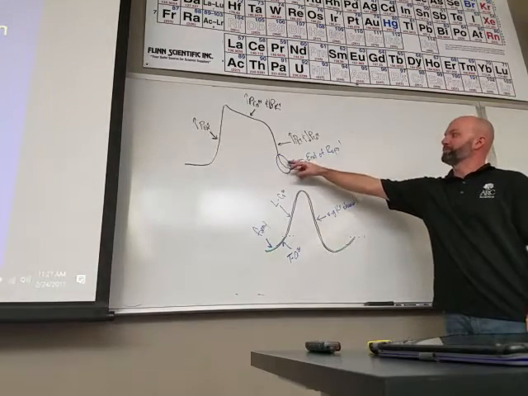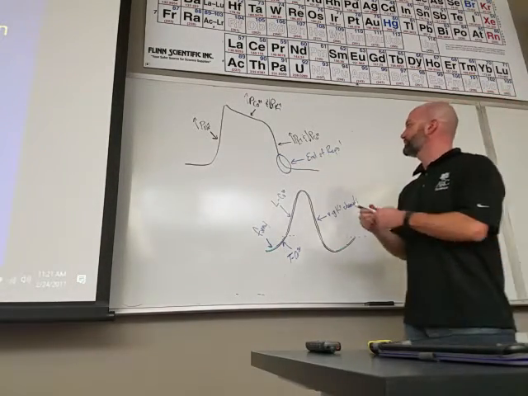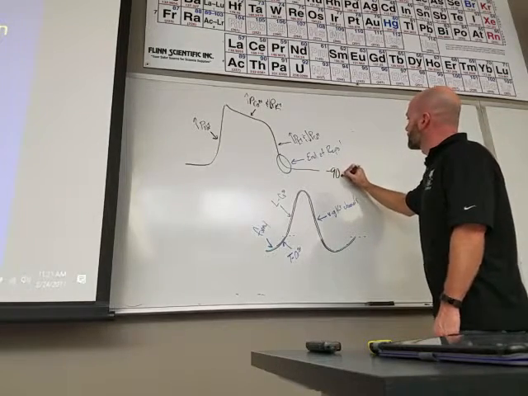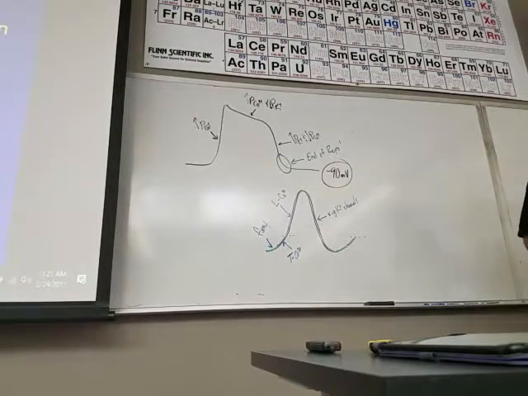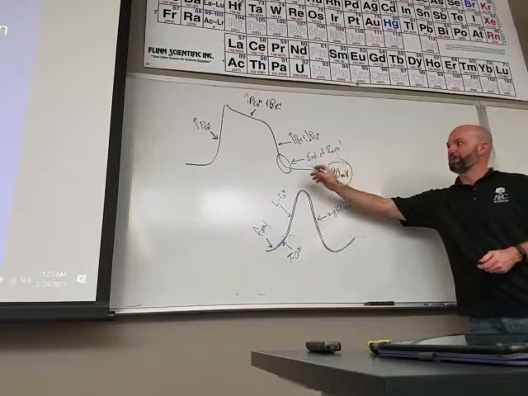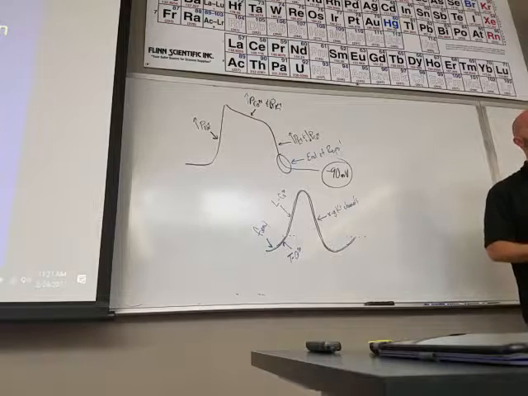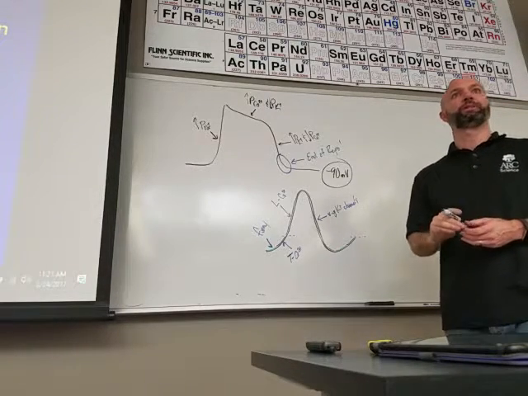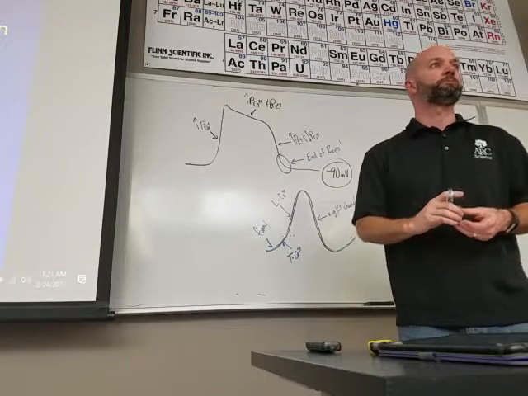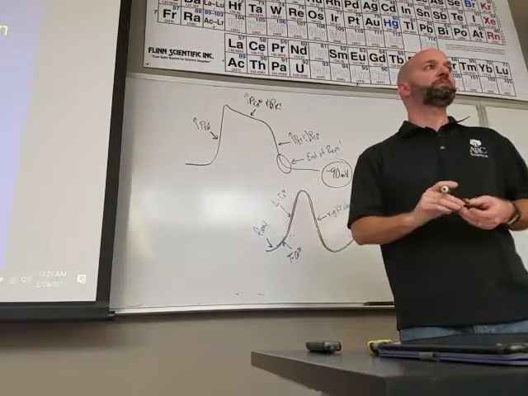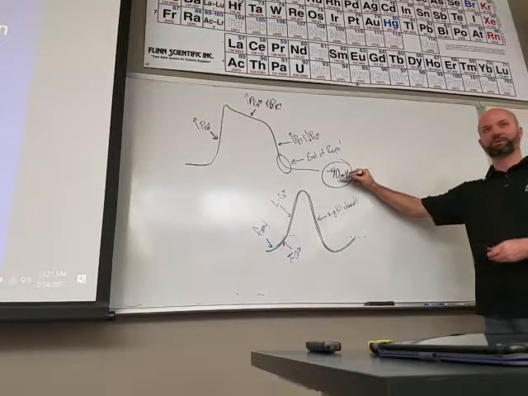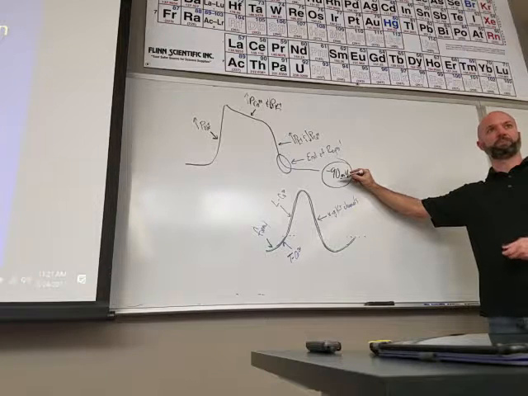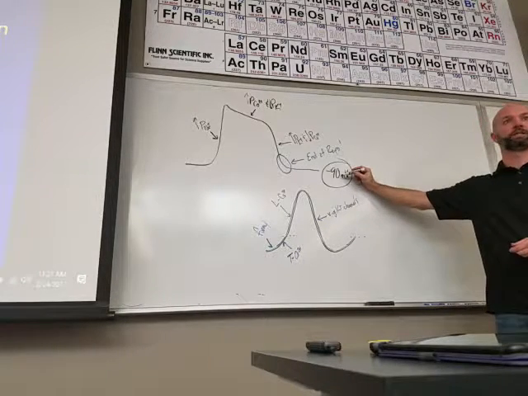Here's the end of repolarization. What's the membrane voltage right here? Let's look at potassium. What does potassium's EC gradient look like at the end of repolarization when the membrane is minus 90 millivolts? These are blue channels. Is it really strong or really weak? Why is it so weak? It's really close to its equilibrium potential. What is the EC gradient for potassium at minus 94? Zero. So at minus 90, we're really close to it.